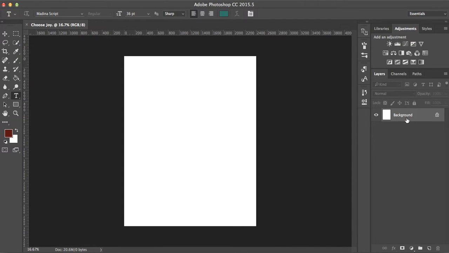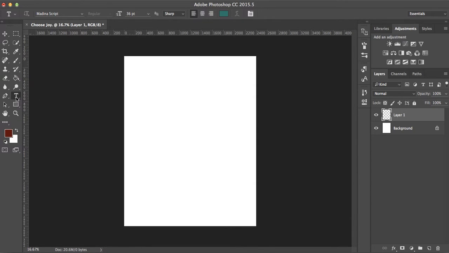As you can see over here, this is where all the layers are displayed. You automatically have the background layer, which is the white background that you chose. I like to make sure that I have a separate layer for each part of the text of the printable, just because they're easier to rearrange and resize whenever they're each in a separate layer. So what I'm going to do is click down here on create a new layer, and you can see that a new layer is created there.